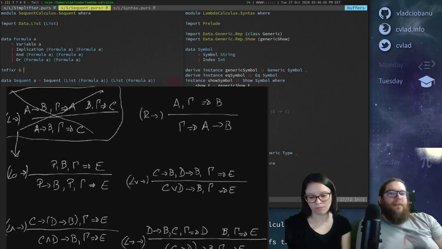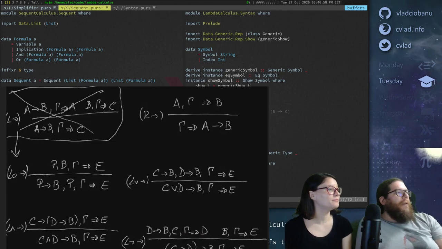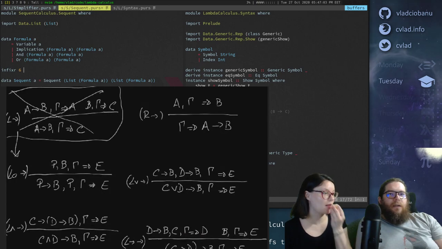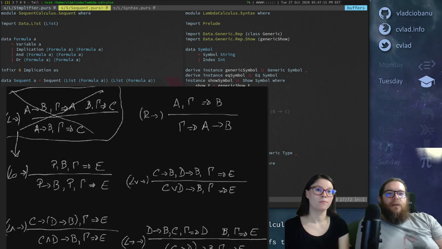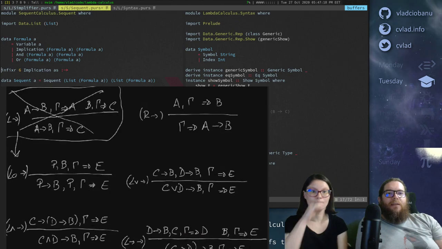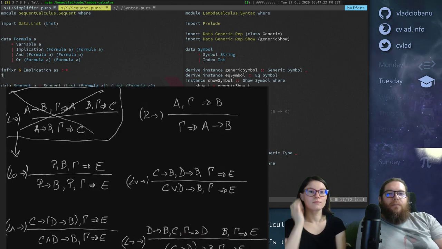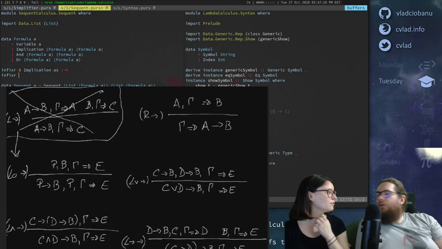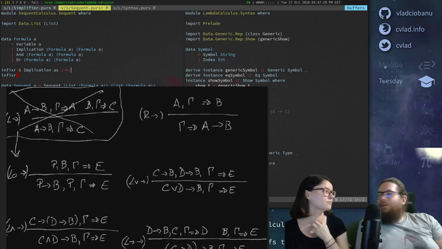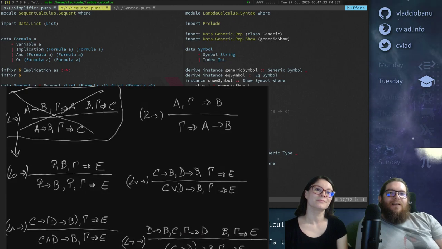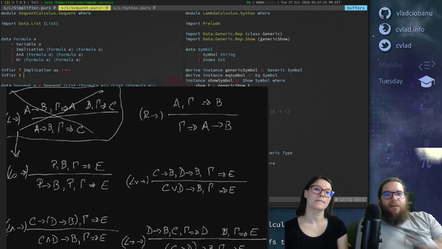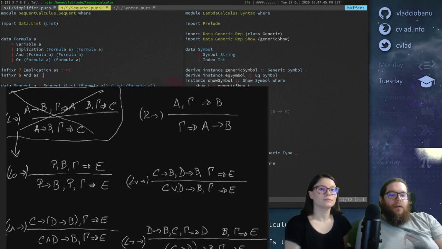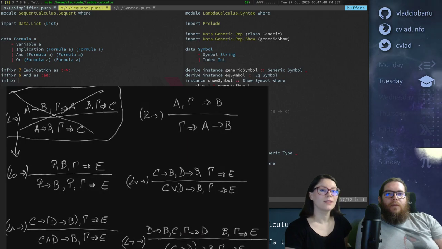So I, for example, infix whatever six. Wait, no, I don't want the type. We cannot use this for implication, so what should we use? Should we use something like this, or like this? I don't think that works. Should we prefix everything with this? Because otherwise it won't work. Or maybe also put it at the end? Maybe it's harder to type. I'm lazy, it's easier to read. Fine. If we have an and, it should have lower precedence, right? So let's do this 7 and this 6. And then let's do this for everything, right?